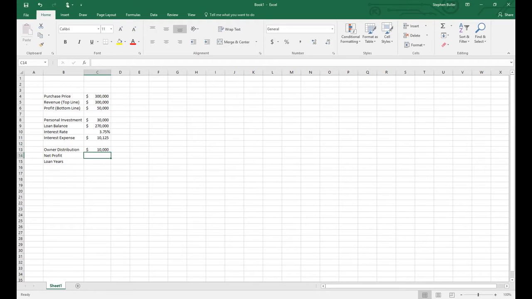So now you're going to have a new net profit, let's call it the business leftover net profit. That's going to be what we had to begin with, minus the additional interest expense, minus what we just took out. Now the net profit's down to about $30,000. Again, these aren't exact numbers because of the way that interest works, but if we're making 30 grand a year, it would take roughly 9 years to pay back that loan balance.